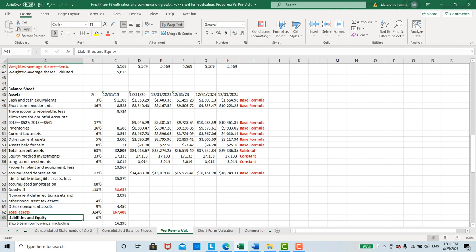Okay, identifiable intangible assets less accumulated amortization. These are kind of important. I'm not going to include these. I'm going to go ahead and hold these constant. But these are patents probably, because these are drug companies. They have a relationship to your sales, but not direct, and I'm going to keep them constant.